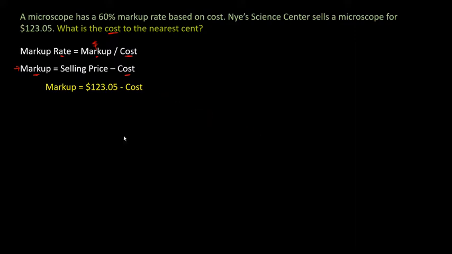Start by just seeing if you can complete one of the equations. So for example, if I look at this markup equation, markup equals selling price minus cost. Well, I know the markup rate, but I don't know the actual dollar amount of the markup, so I have to leave that as a variable. I do know the selling price. They told me specifically that the selling price for the item was $123.05. They say that right here. Let's pick a different color. Let's do red. $123.05, okay? And then there's cost. Well, cost is what I'm trying to solve for, so obviously I can't fill in cost. Well, that didn't get me very far, right? I now have an equation that still has two variables in it. I can't solve it.